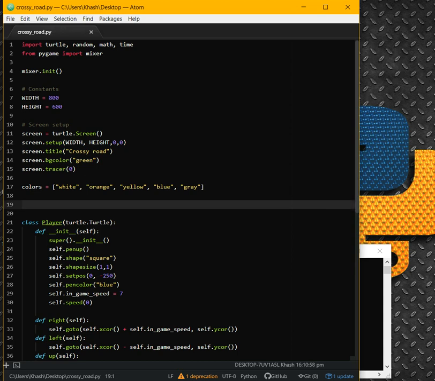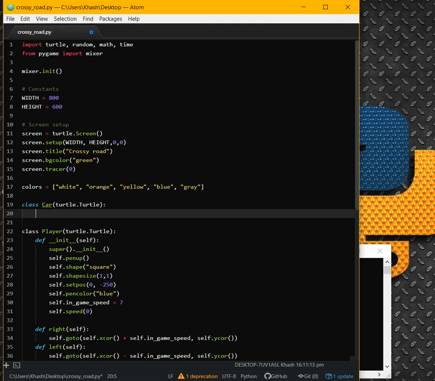Anyway, now let's create our car class. It will be class Car, and this is simple stuff. We inherit from turtle.Turtle, and define init self.